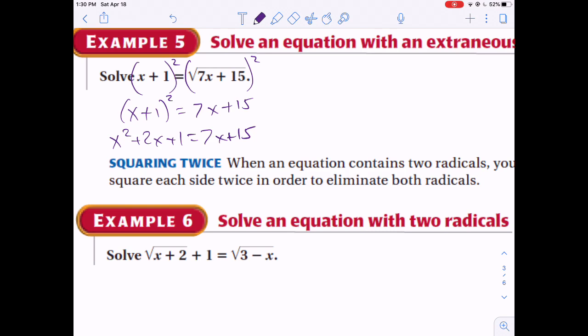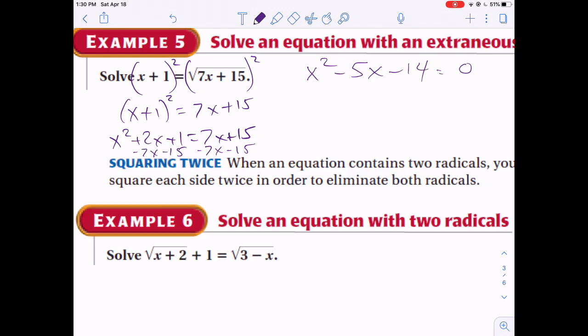All right, so now you've got to combine like terms. Again, we're solving, so you set it equal to 0. I'm going to move the 7x and 15 over by subtraction. So I'll write it here for you, minus 7x and minus 15. I'm going to do them both. And over the top here, we'll rewrite it: x squared minus, what is that, minus 5x? Yep, minus 5x minus 14 equals 0.